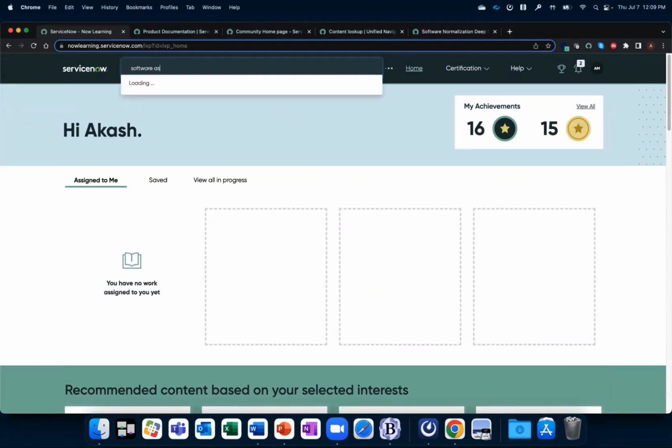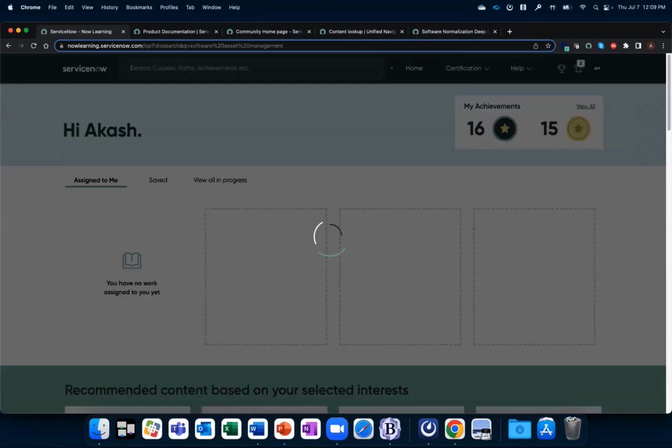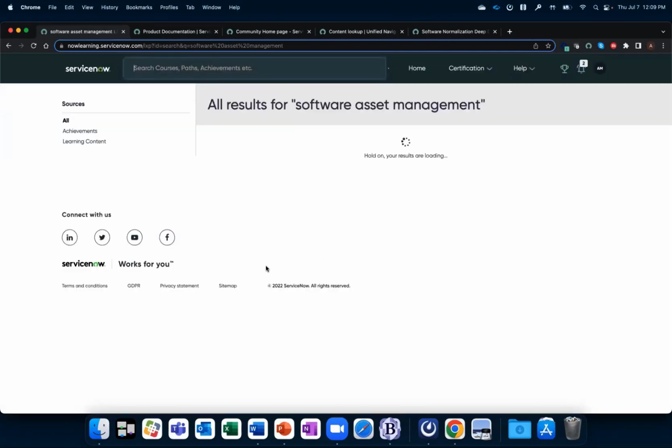So let's just go and search for software asset management. Within software asset management, what kind of classes are available? Not just the certification classes, but we do have a fundamentals course, which we'll see in just a second.